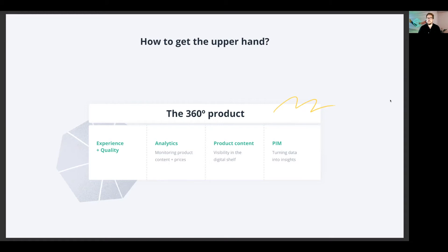Our product content and visibility in the digital shelf — what this means is, if I'm connecting out to several different marketplaces, which is the case for most customers, and also connecting with my website, how do I know what data is going to which marketplace? How do I know that data has been verified or is correct, and that the marketplace has accepted it? How do I know that the data on my website connects with what my marketing team's vision is for SEO? It's honestly a lot to consider, but you can take all of that data and turn it into meaningful insight into what your customers require, what your different teams internally require, and how all of that can come together nice and easy.